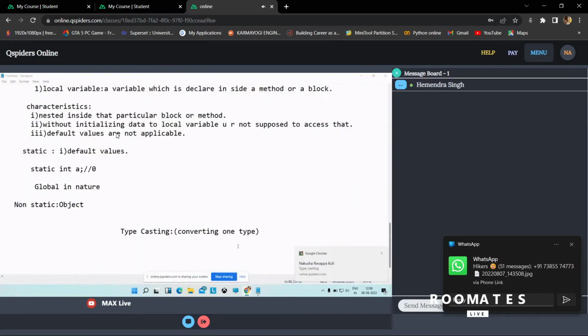Listen. So what is this typecasting? Typecasting is the process of converting one type of data to another type of data. Typecasting is further divided into how many types? Two types. So what are those? We'll discuss. How many types of data do we have actually? We have two types of data: primitive data and non-primitive data. So the conversions are also two types.